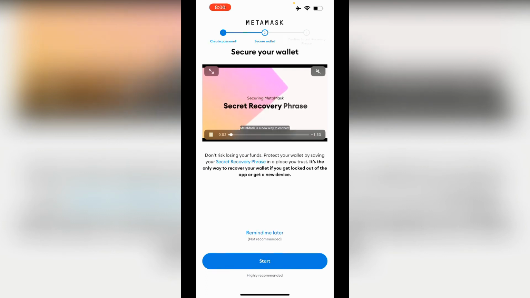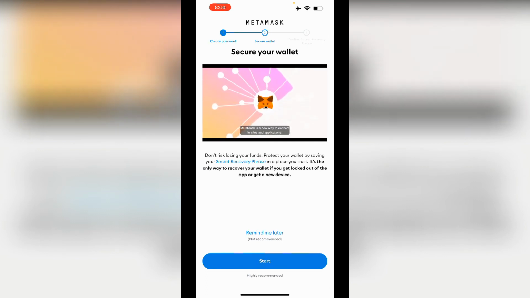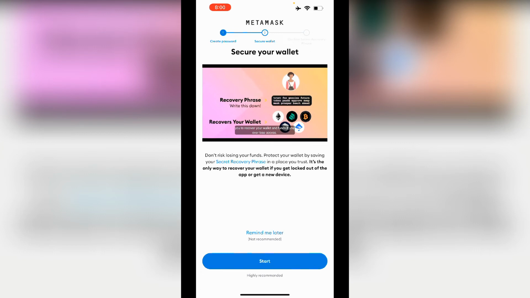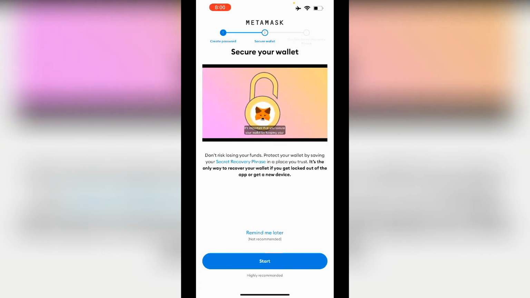All right, your secret recovery phrase. All jokes aside, this is serious. People have lost millions over forgetting or losing their recovery phrase. This ain't the one you want to play around with because you can't get this back, and there's no I forgot my password, I forgot my secret recovery phrase. Once you lose it, it's gone. Forget about it. Like, literally forget about it. So we take this part serious.